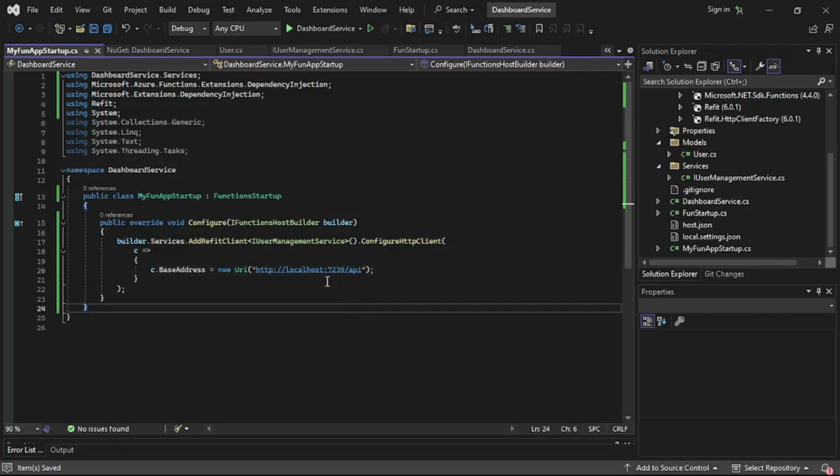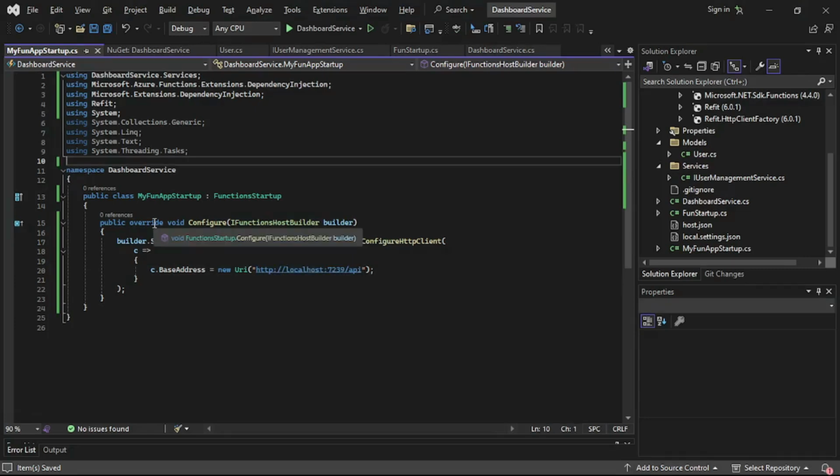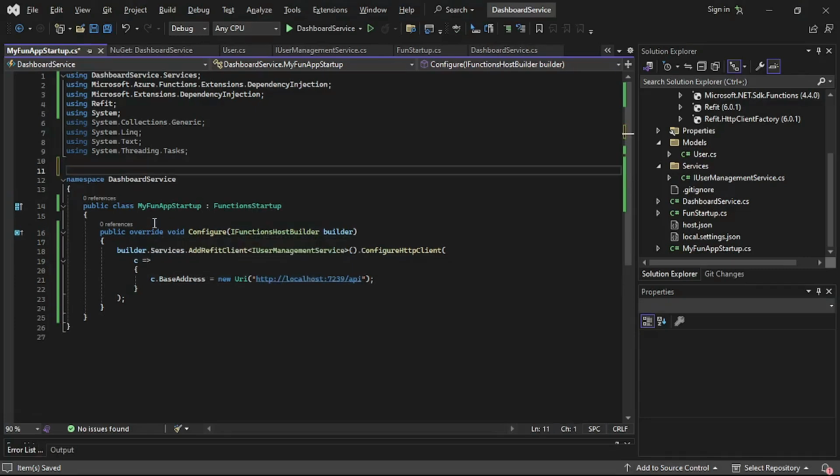That means now our user management service interface, whatever methods are there, those methods will correspond to the APIs which are there in this URL. And lastly, let's decorate this namespace with this. So I'll say here DashboardService.MyFunctionAppStartup.